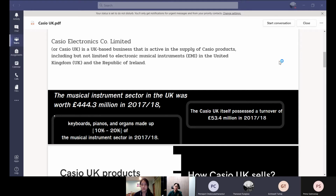Can we say that the pricing policy from Casio UK is only for digital pianos, and in the market the distributors still sell the stand or other accessories as well? So if we argue that the pricing policy only applies to the digital piano, but they still give the right to the distributor to set the price of the accessories as high or as low as they want to compete against each other, is this going to help them get away with the accusation of resale price maintenance?